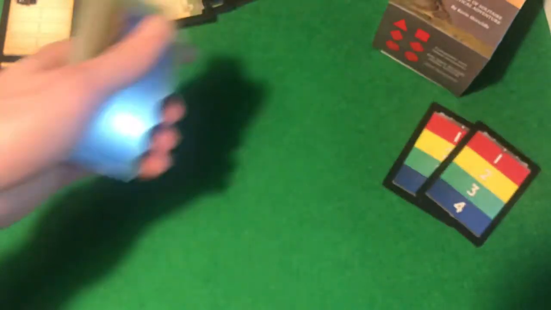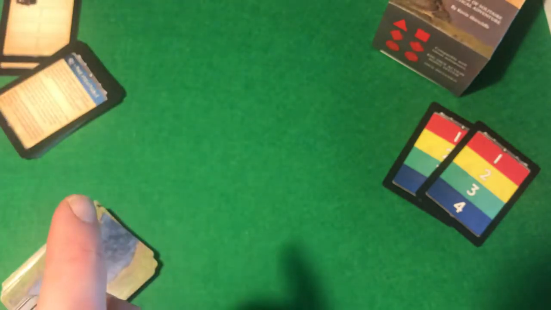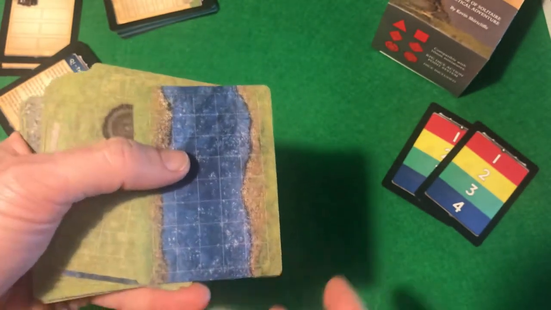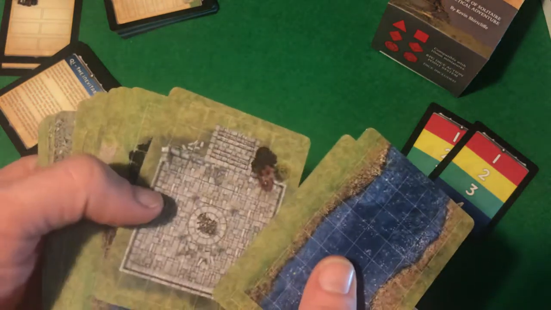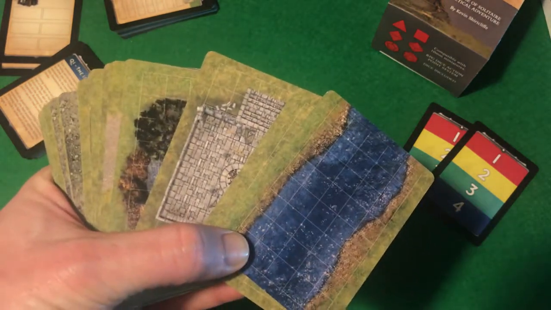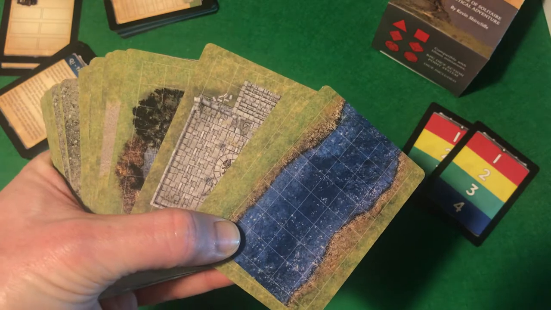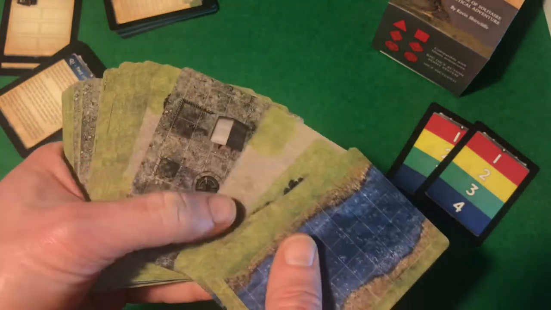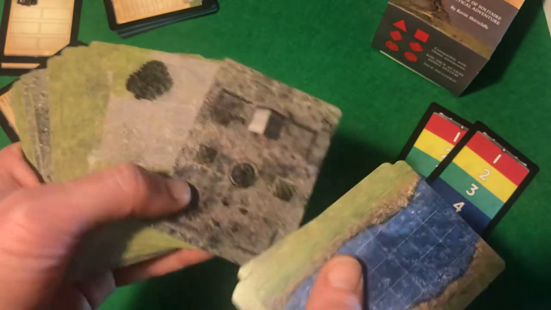Which leaves us to the last and thing that's taken an enormous amount of work. I'll come back to those, that's interesting. Put these with my characters. The map tiles themselves. I'm so happy with how these have turned out. There we go, focus there, I think. So just as you've seen in the various videos, they look fantastic in real life.